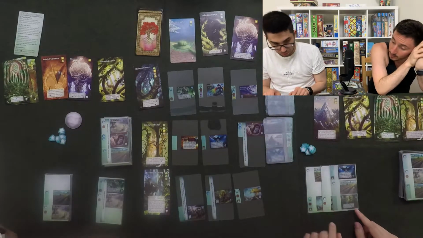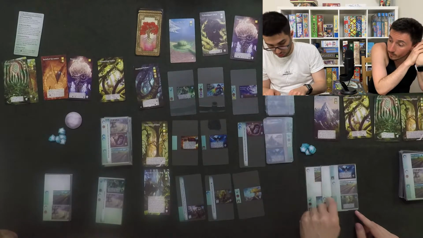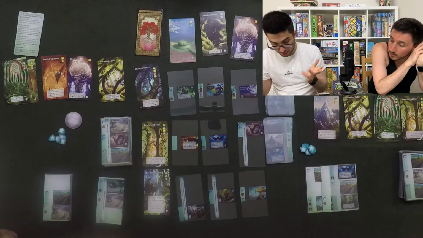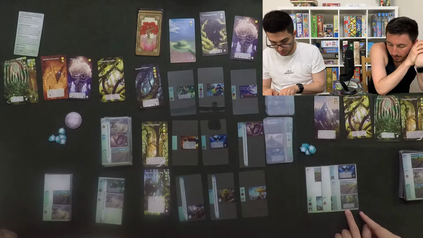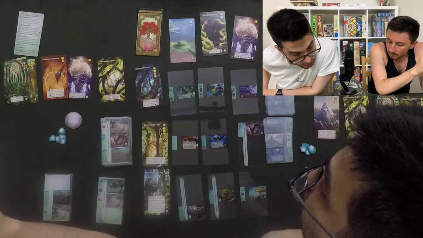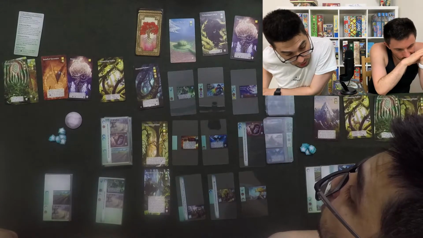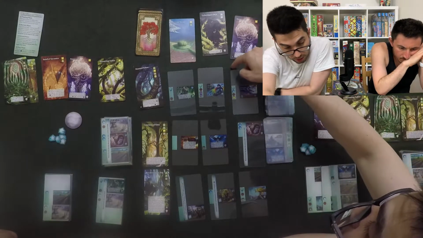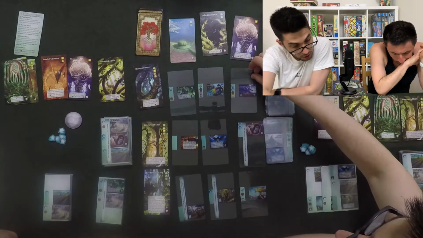Okay. So I have 1, 2, 3 mana, which is basically nothing. But I'll be... Oh, no, sorry. Gain 1 mana per card less than 7, so that's an additional 4. So I have actually 7, which is excellent. Let's do the silly thing and take this card. Yes.